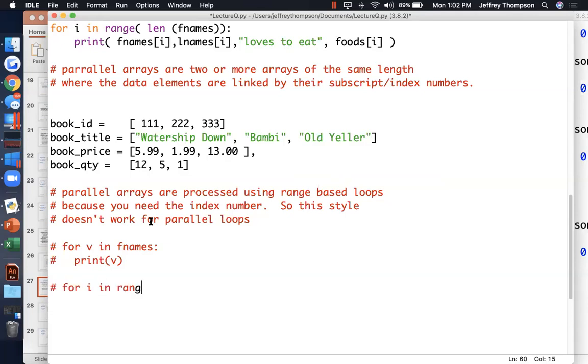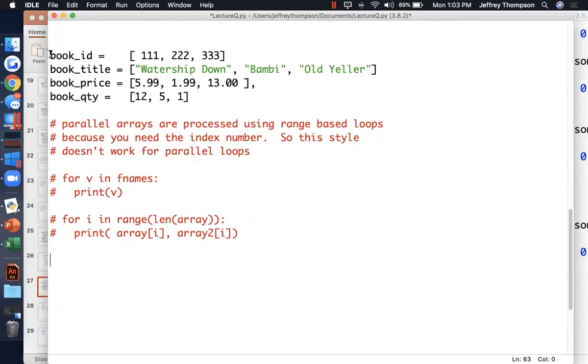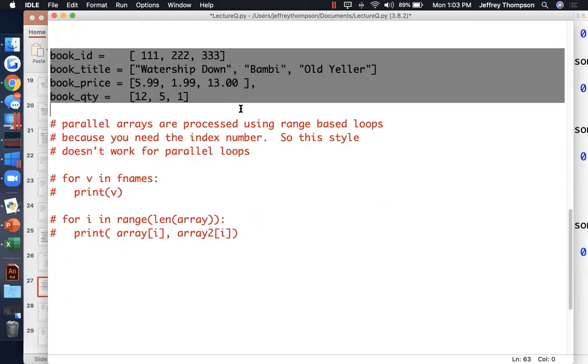For I in range something, print array element I, followed by as many other arrays, however many other columns in the spreadsheet you have, and so on. So that's what we're going to need to do here to print out our little inventory list.